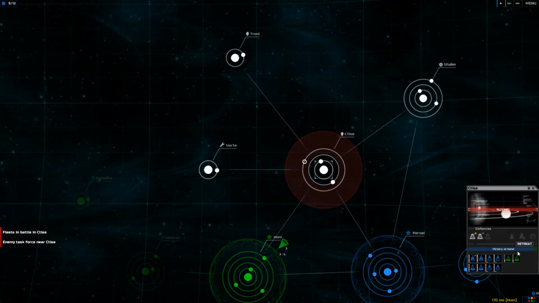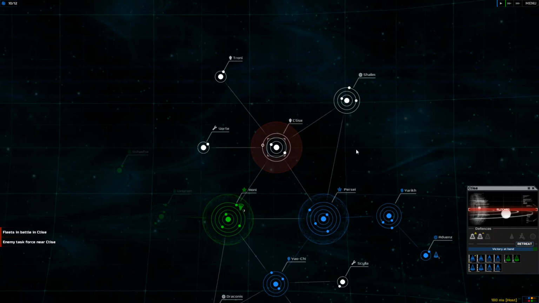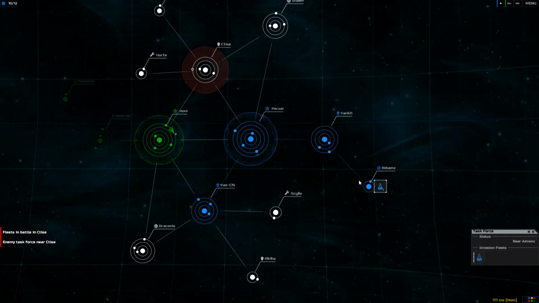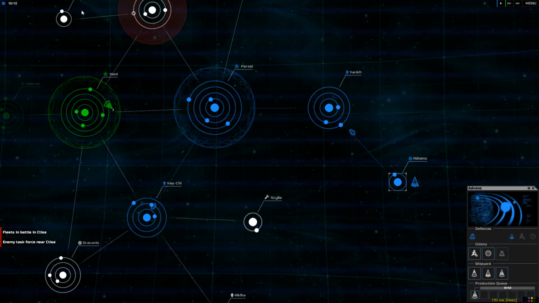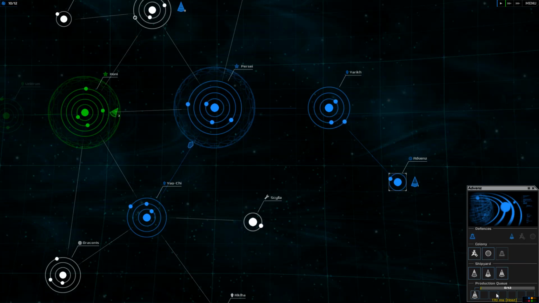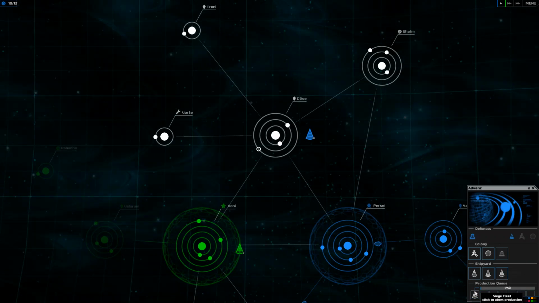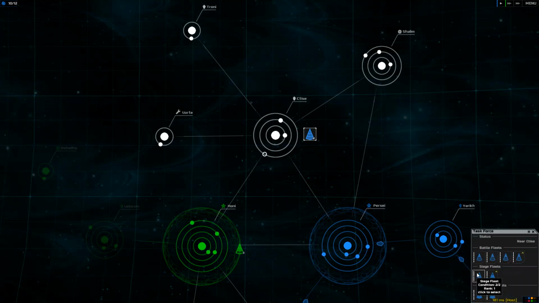Right, sorry guys, we're going to join the battle here. Victory is at hand, and hopefully we will win this encounter. And would you look at that, another invasion fleet finishes back at home. Looks like we ran out of fleet limit points for that, well, no, maybe not. We're starting to get close to that fleet limit, though, but we still have enough from the looks of it to buy another one of those ships.